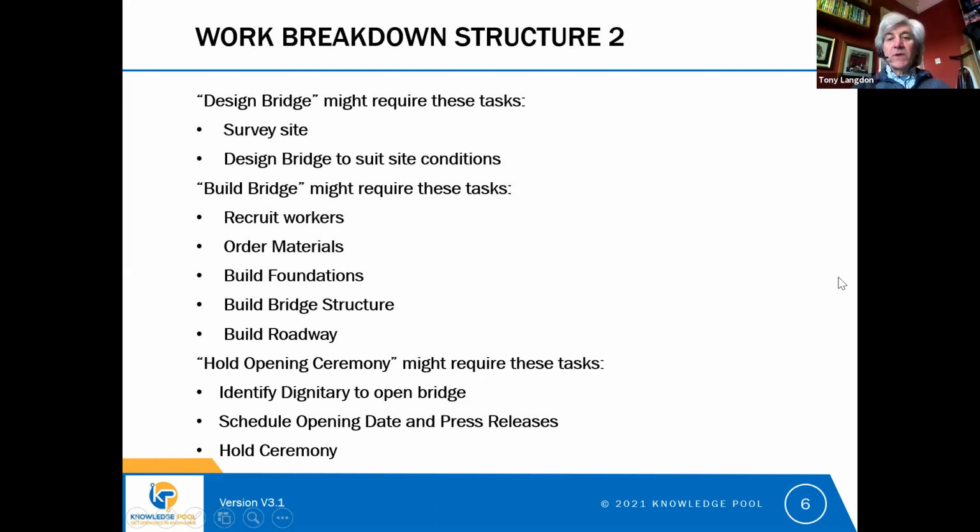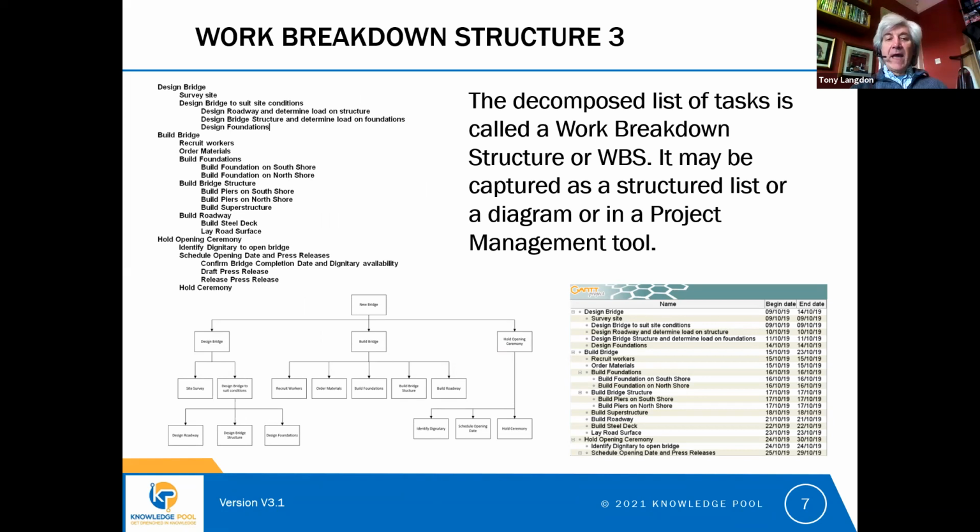And we can show our work breakdown structure in many different forms. So in the top left of this slide, I've shown it as an indented list where we've got designing the bridge at one level, and then we indent to see the survey site and designing the bridge to suit site conditions.